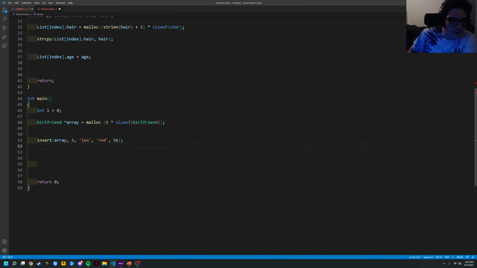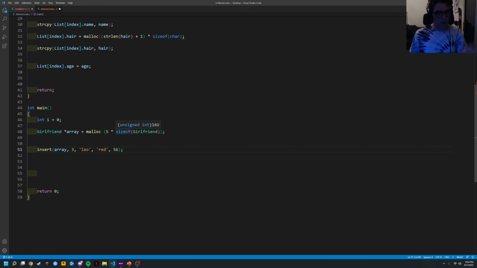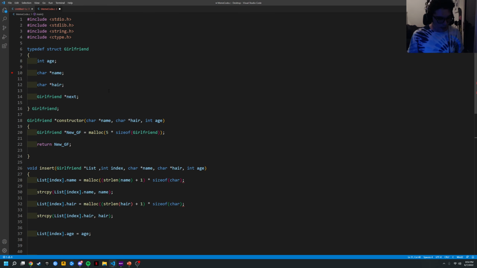So the nice thing about this is we have this pointer always pointing at this array of girlfriends, and then we can just pass that pointer in, access the one we need to, switch all that stuff up, and then when we return out of there, our array is forever changed and we're good. So this is our insert function, much different than a constructor function. And remember, a constructor is always going to be mallocing space for something. But if we have previously malloced that space, we don't need to malloc it again.